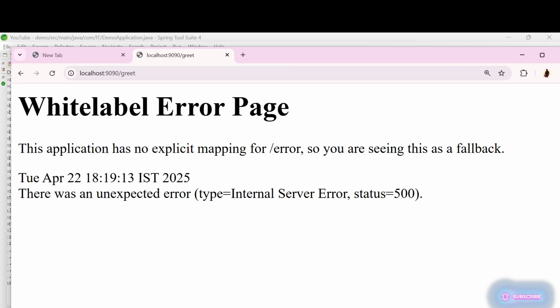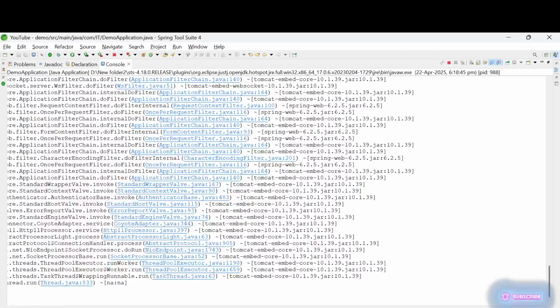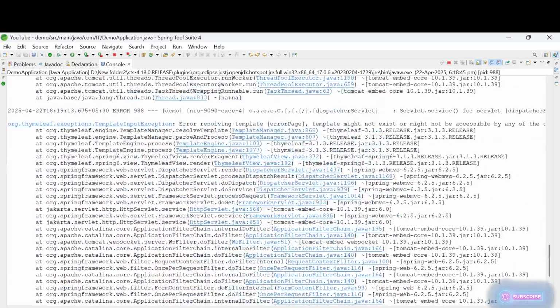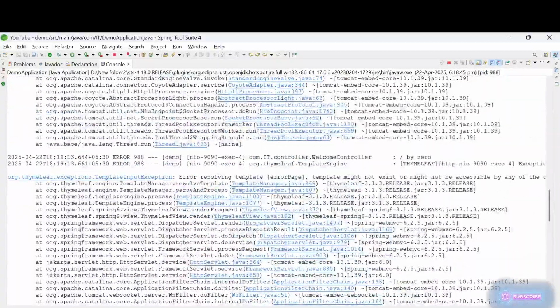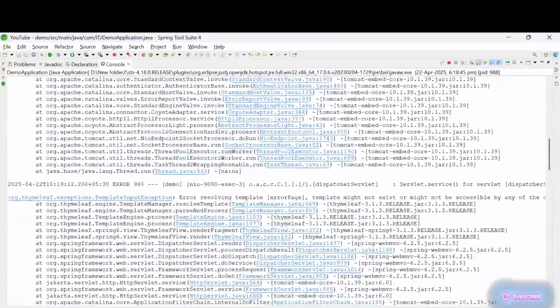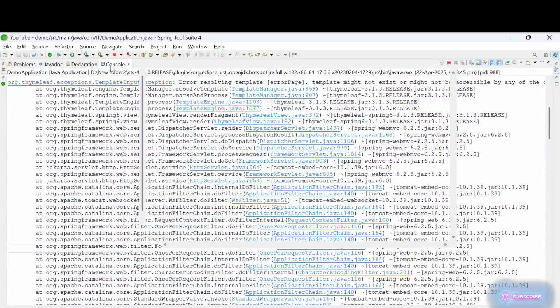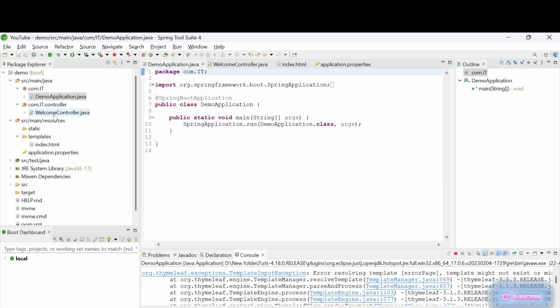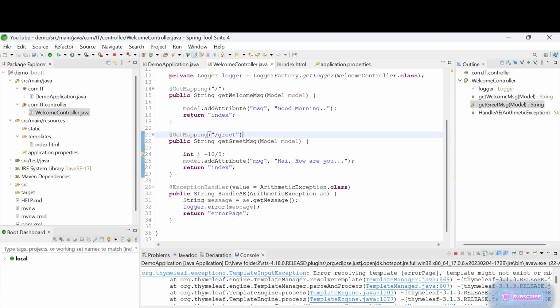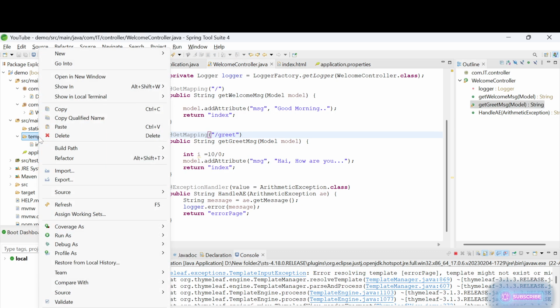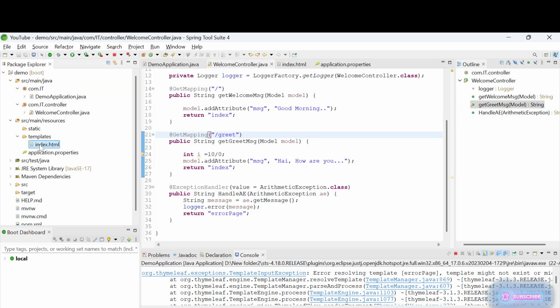It is showing a Whitelabel error, template input exception. Okay, let's check where we have made the mistake. Yeah, we took the error page, but there is no error page, so we need to create the error page.